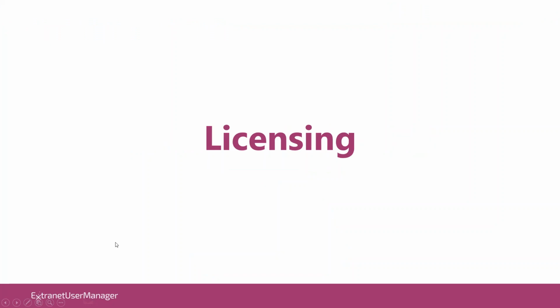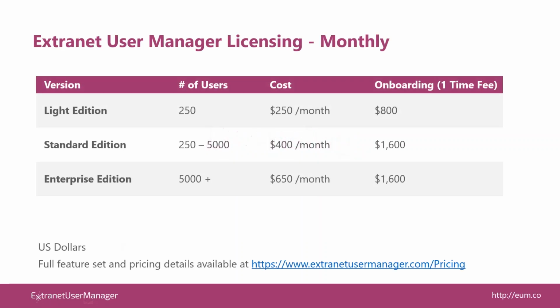Okay. So I mentioned at the beginning, from a licensing point of view, if you've only got half a dozen users, it probably doesn't make sense to use our product because of the costs around that. We do have a light version that's up to 250 users, but if you only had 6 users in there, that would be costing you $40 odd per user per month. That's a little hefty. But as you get into larger numbers of users, we get a standard edition that takes you right up to 5,000 external users, and an enterprise edition for above 5,000 users.